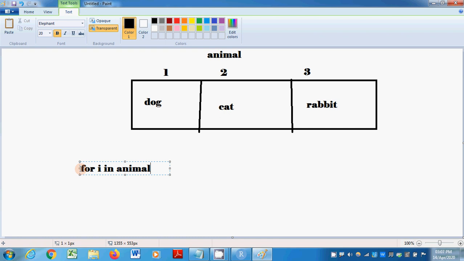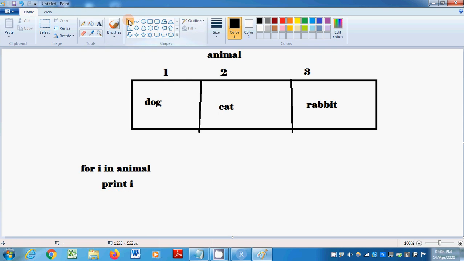So one by one, first the value 1, meaning dog, will be assigned to I. Then immediately I'm using the statement print I, right? So in the first iteration, dog will be copied from animal to I. Then that I will be printed on the console.